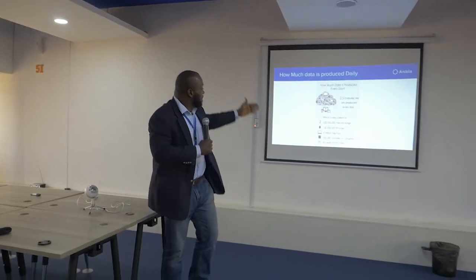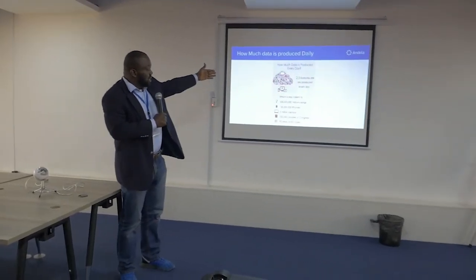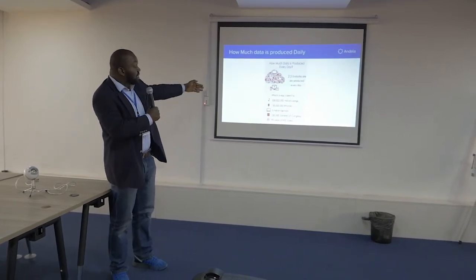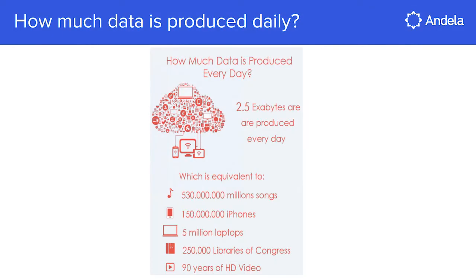Now, to still put it in perspective, how much data is produced every day? 2.5 exabytes. Which is equivalent to 500 million songs every day, 150 million iPhone storage, 5 million laptop storage, 250,000 Library of Congress, which is the largest library in the world, and 90 years of high definition video.